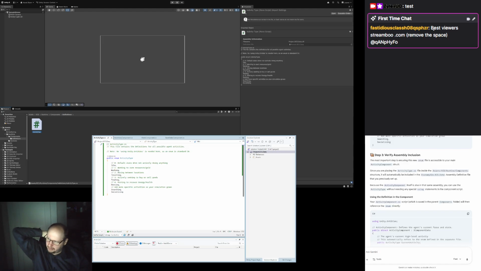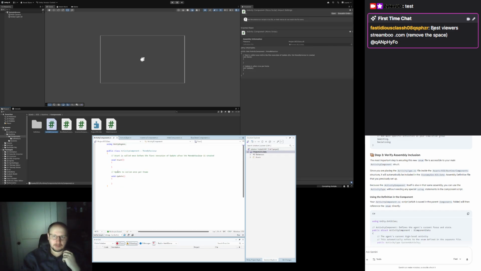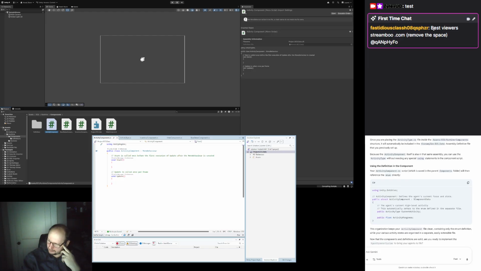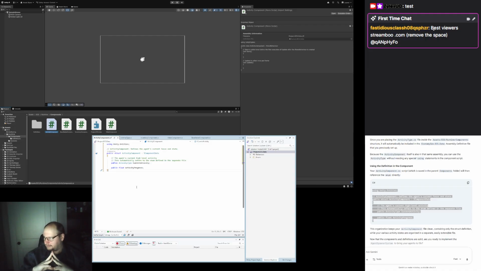Using the definition in your activity component.cs script, which I didn't make yet. Let's do that. Let's create our activity component.cs. Here's our activity component script. It's saying this script will then reference the enum directly, which it looks like it is.